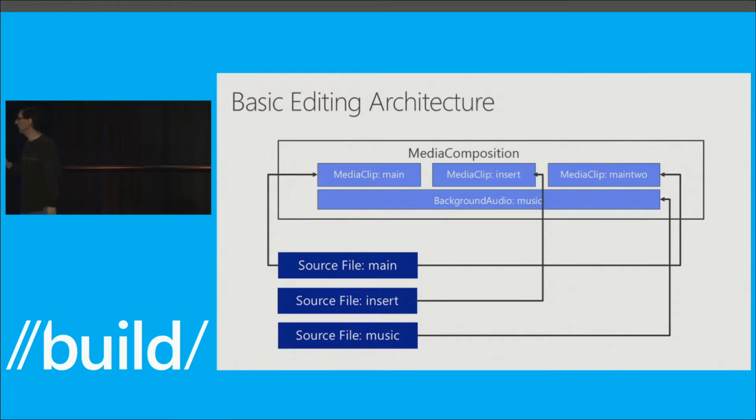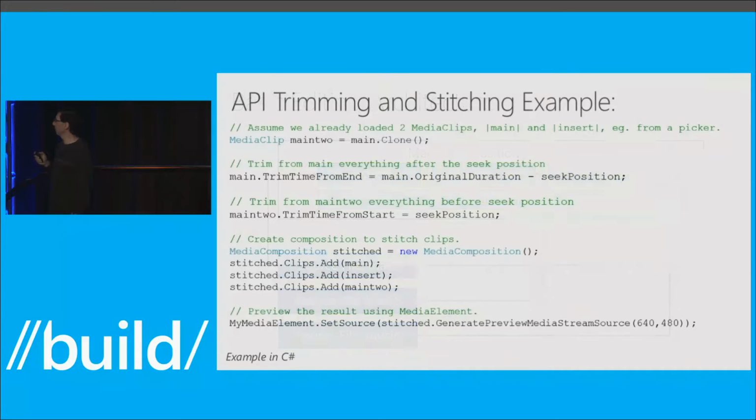All right, now let's get to what it looks like as code. So this is stitching 3 clips together. This is all you need. This is a very, very, very short amount of code. Our goal was to keep it simple. So let's take a look at it. The very first thing I'm going to do is I'm going to say, all right, I've got 2 clips already that are sitting on my phone. I've got main and I've got insert. Main's 30 seconds long and insert is, let's say, 10 seconds long.